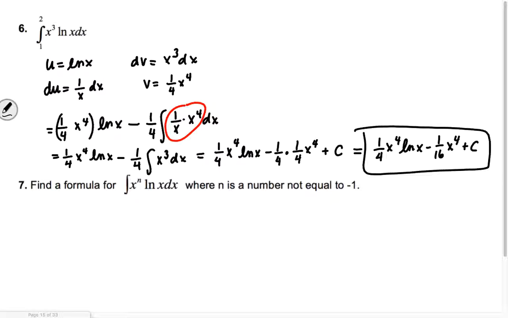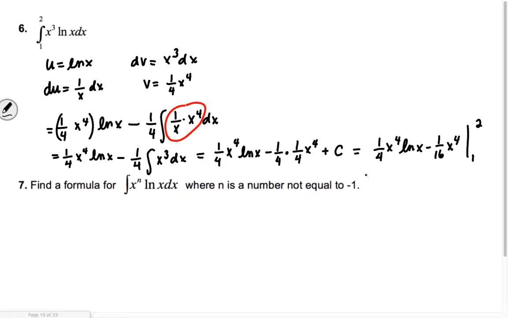Oh, I had numbers, dang. All right, I had limits of integration, didn't I? So now you could just plug in the 1 and 2 from here if you messed up like I did and went all the way to the end. You're like, oh, forget that plus C. I'm going to do those numbers.